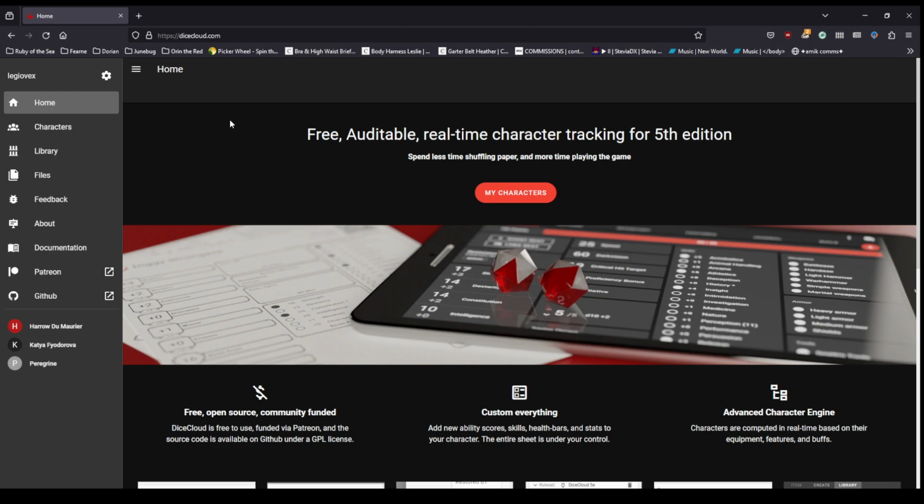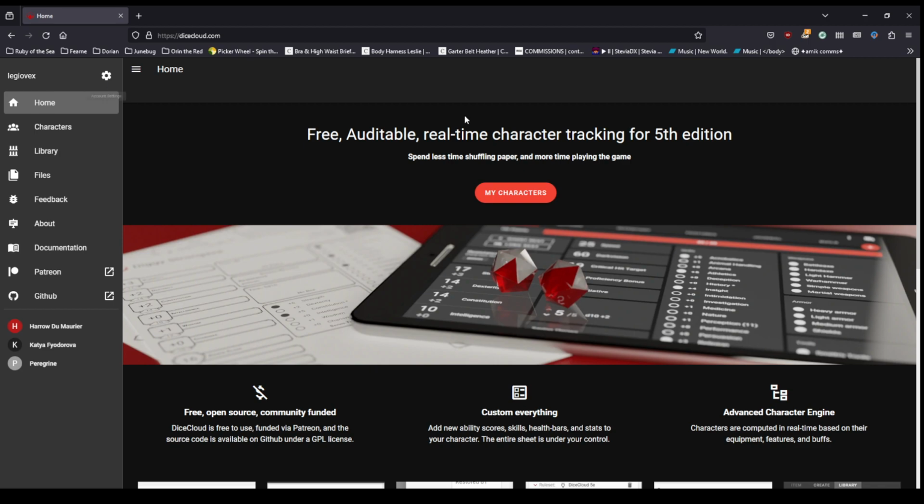So let's do a quick tour of Dicecloud to get our bearings before we start character creation. And as I am making this for the Silvery Moon Discord server, I'm going to be referencing a lot of our rules and a lot of our character creation guidelines. But if you are not on this Discord server, please feel free to use this video as well to help, because Dicecloud can be a little intimidating, but it is a great resource. And if you find this video helpful, I hope you do.